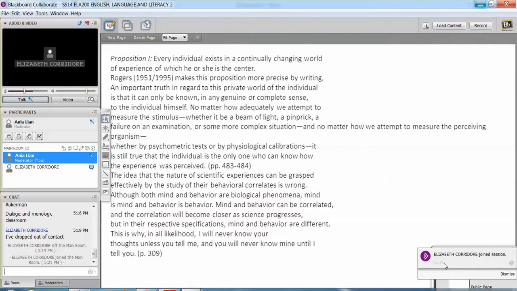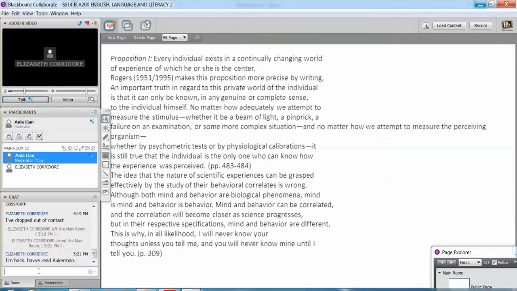So what I was saying is that please read Aukerman, and then throughout the semester we will be looking at how to actually bring the big wild world into the classroom, so that children learn to be literate for the purpose of acting in the world in an informed way, not necessarily just being stuck with one another in the classroom. So that's one thing with Aukerman.